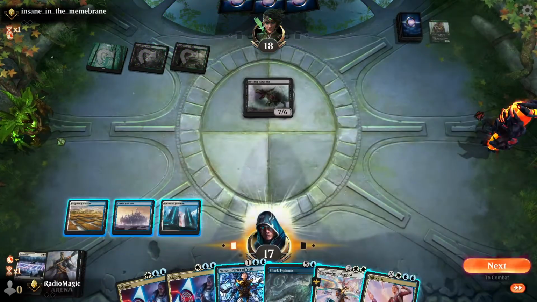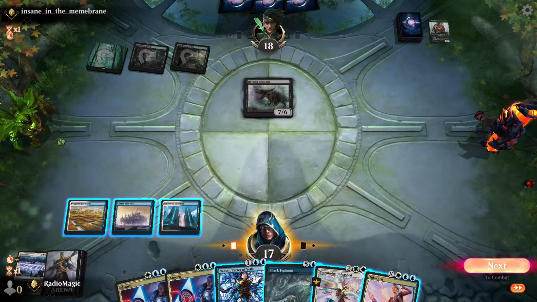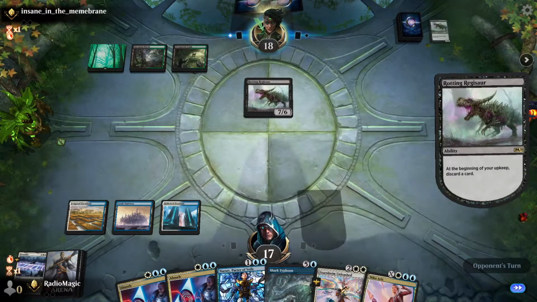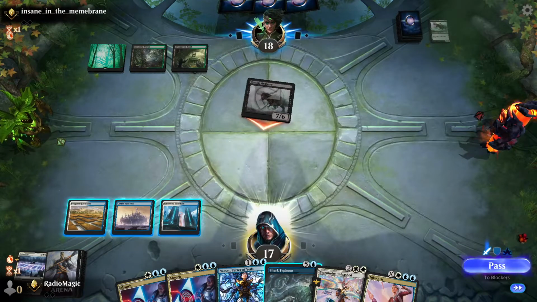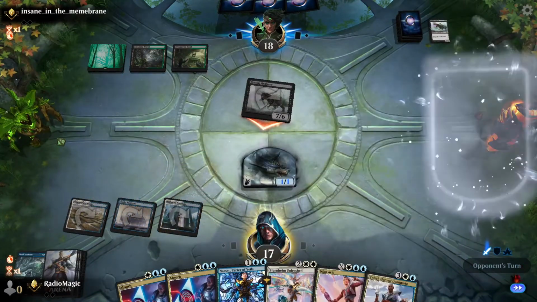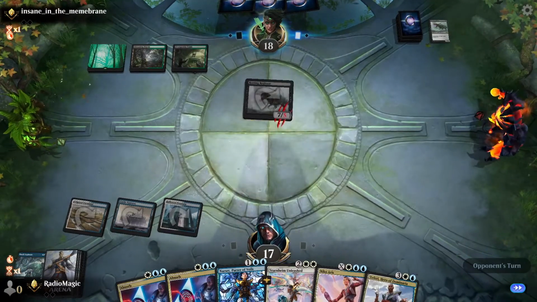Rotting Regisaur. So I think I like just cycling Shark Typhoon here. Miss our land drop, unfortunately. Our opponent's not in red, so no Ember Cleave. They could give it flying, but Shark Typhoon is good for that. And then I don't know what the plan is from there. The plan is to find a removal spell for this Rotting Regisaur, which we do have a few of. We have Cast Out and Baffling End.